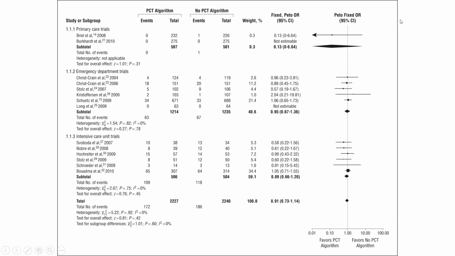And so when we run the statistical test, what it's going to do eventually is provide the summation of all of these different odds ratios on the graph in order to form for us this small dot in here. And based on this small dot, we can say that, oh, if it's less than 1, whether it actually favors the PCT algorithm, procalcitonin algorithm, or does not favor the procalcitonin algorithm. This is just an example. It can apply to any different topic. And you can have the 2 arms of the topic, or of the study, that you're trying to study, and eventually you can base your argument on this overall result in here.